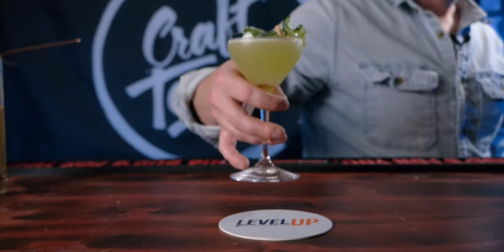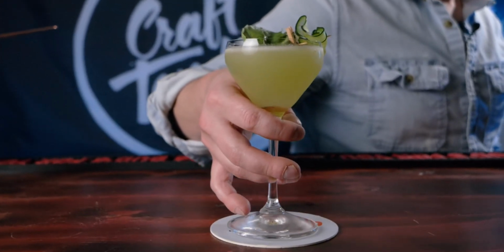So there it is. Here's a cocktail that starts off a little sweet, but kind of finishes on the sour side. Hence the name, For Drink by Owner. Cheers.